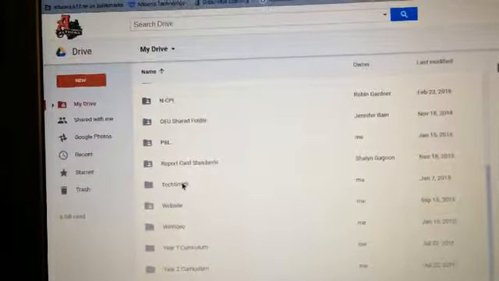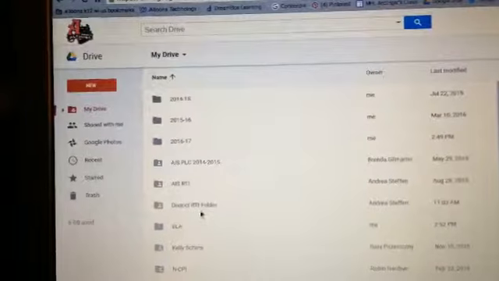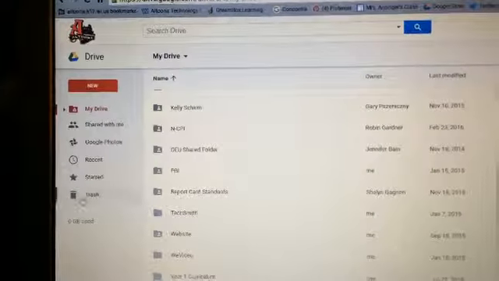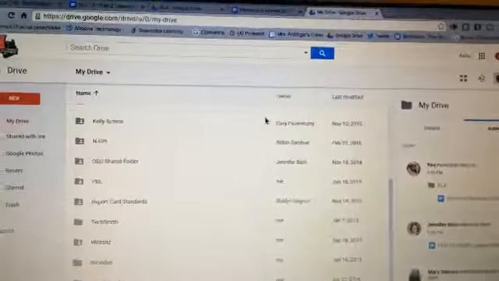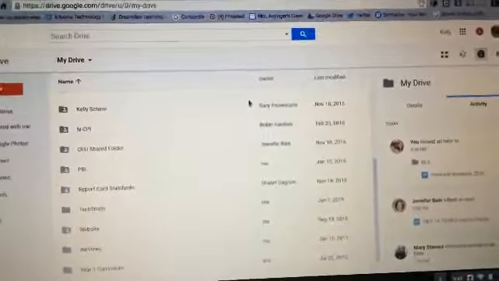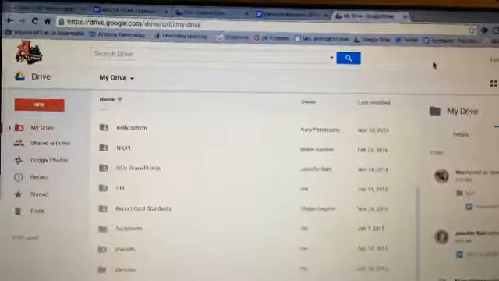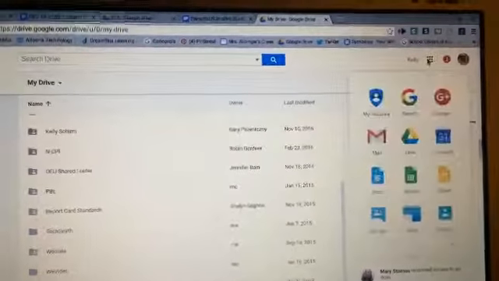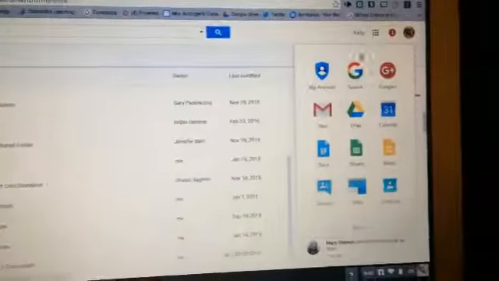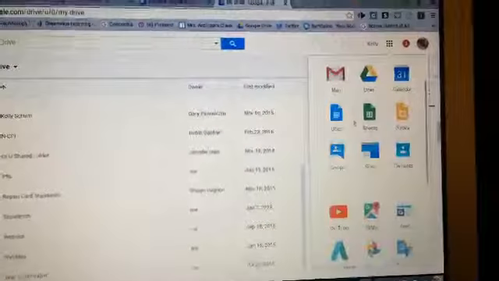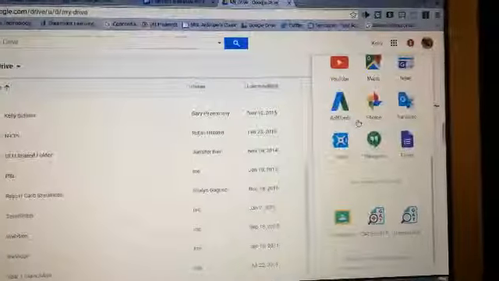If you need to delete something from your Google Drive, all you need to do is select the item that you want to delete and press the trash button. Once it's in the trash, though, it's gone. If you need to go to something different, a different app that's not located here on the drive, you can go ahead and, again, click the waffle, which is up in the right-hand corner, and then all of the different apps are there for you to use.